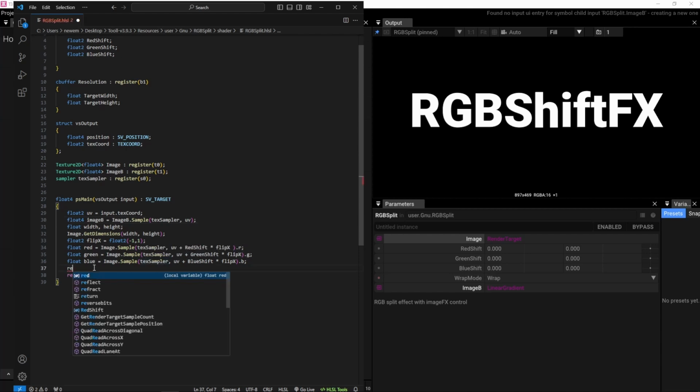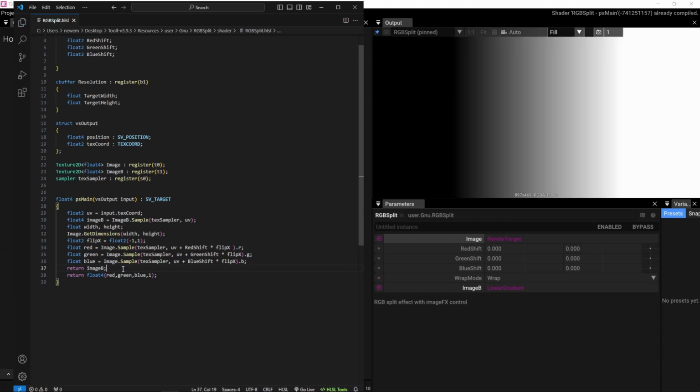Let's try return image B. So if I put this return here, this one will be ignored. So let's try. Yeah, I see my gradient.